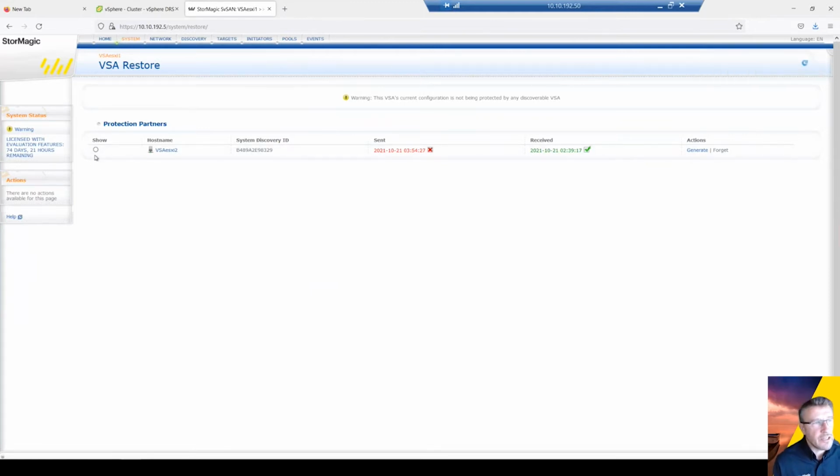So we are going to generate an OVA file from the metadata of VSA2 that's been held by VSA1. So we'll click on this, click on the generate button here, and this is going to generate this OVA file. So it's going to take a few seconds to run.